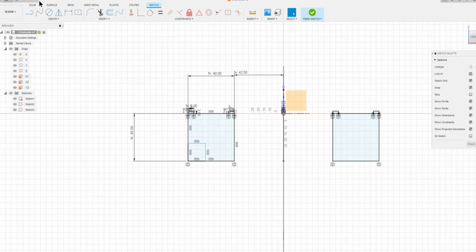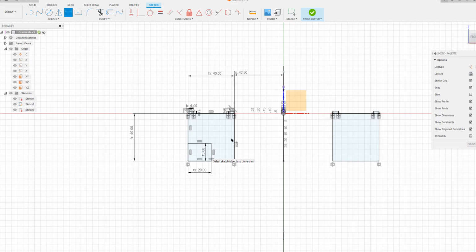This dimension here, I want this one to be the same as this side, and I want this line here to be 15.